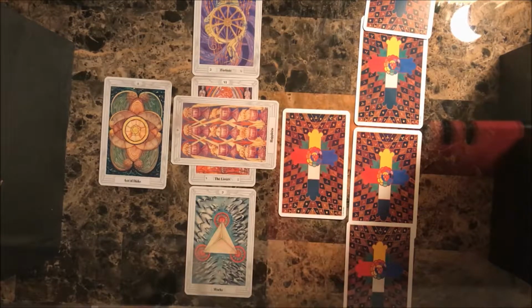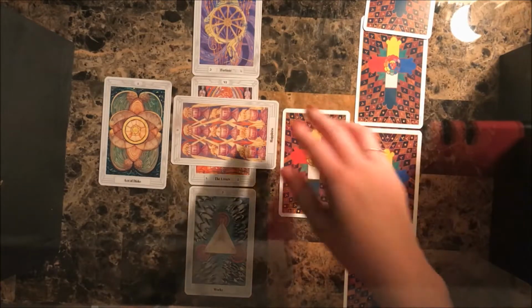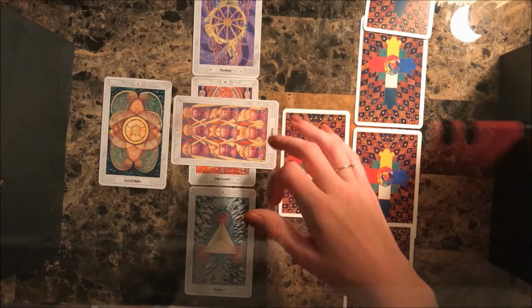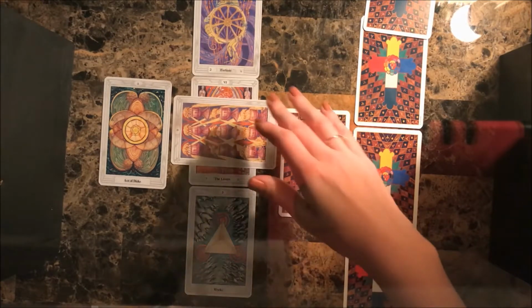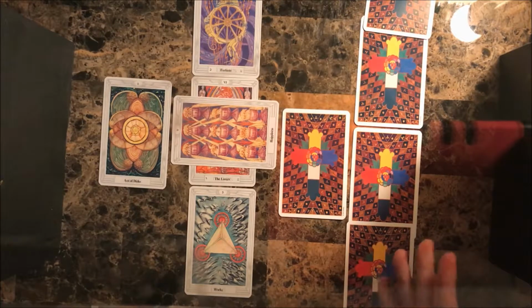On this card and other cards like this, you may see a wheel, and you'll see animals on this card. Some are hanging on pretty well, some seem to be falling a bit. It all depends on you and how you put your own inner power into it. So you make your own fortune, you make your own luck. Fortune, more so than you making your own fortune though, it comes from within. Of course you can make your own path, but it's more so how you go about it, if that makes any sense at all.